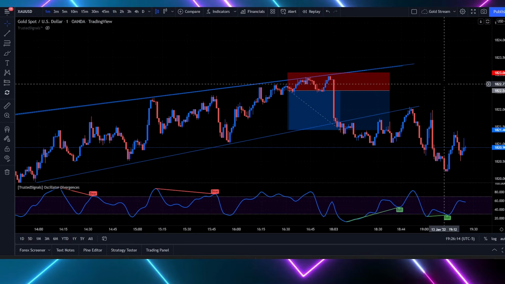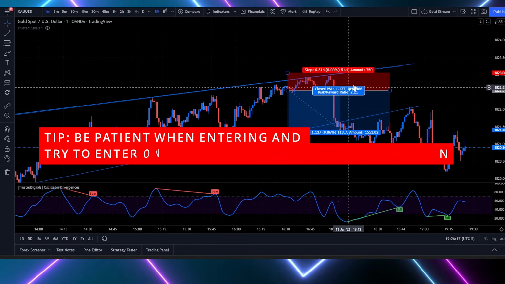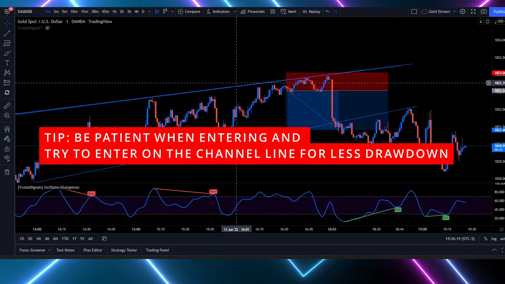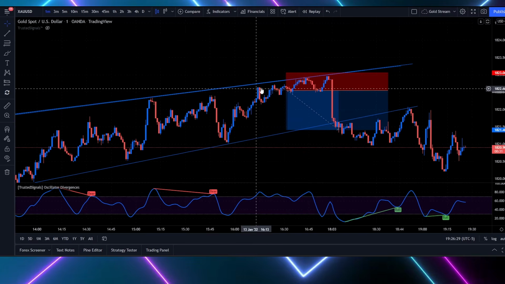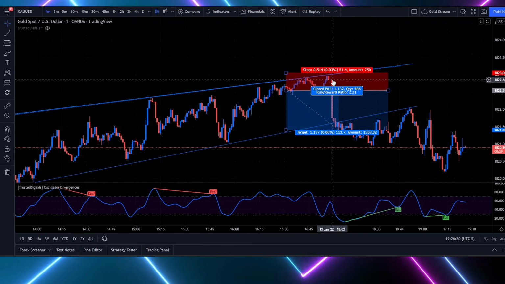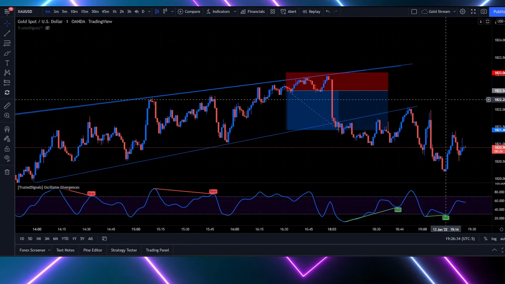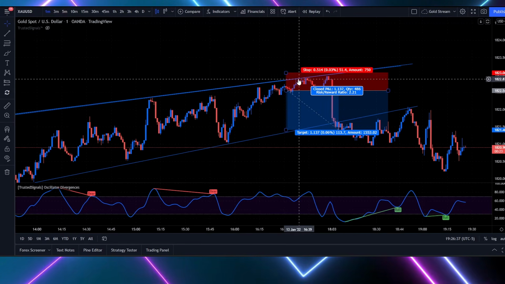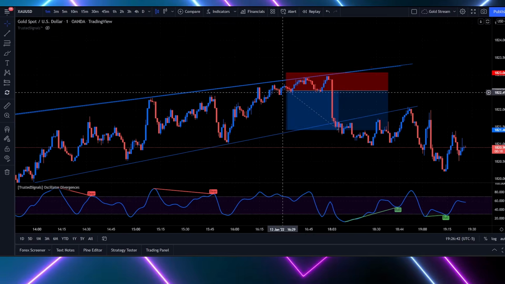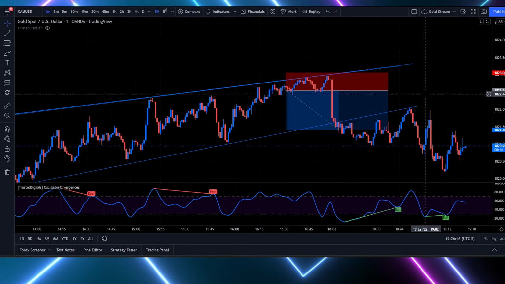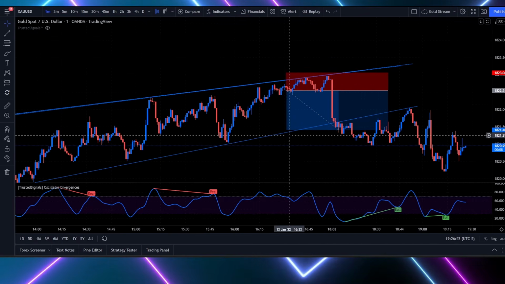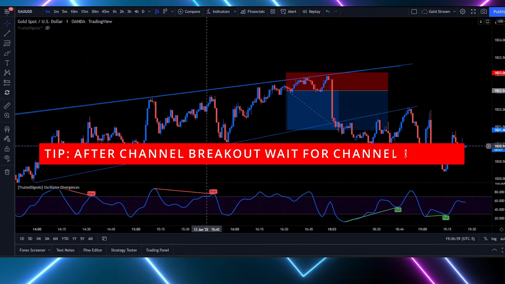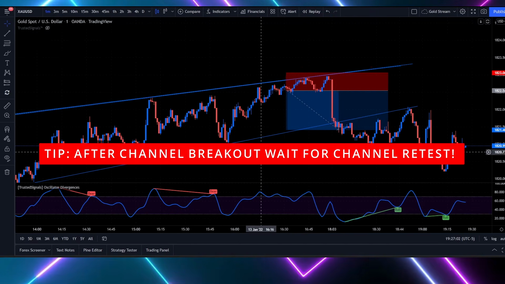What's going on guys? We're back, and as you can see here, we did not hit stop loss. We did not even break over this current trend level. Like I said, this channel is a resistance level, and it was a very good resistance level that stayed true, and we saw some rejection from here. We did not hit stop loss, which is a plus. Of course we could have waited for a better entry on this blue line here, and we would have faced zero drawdown. We entered prematurely, but that is trading for you. The good news is we did hit take profit, and we did approach our area, which I knew it was going to come down to, and that's this blue line on the channel here.